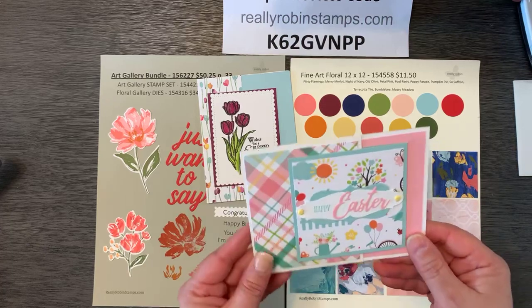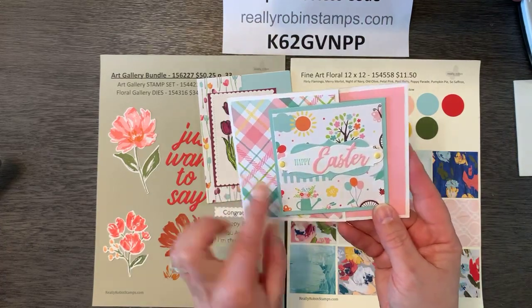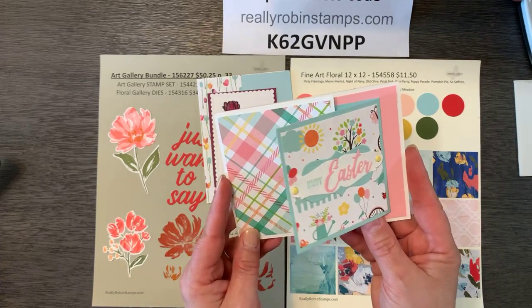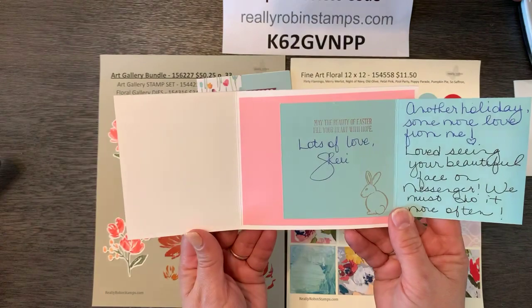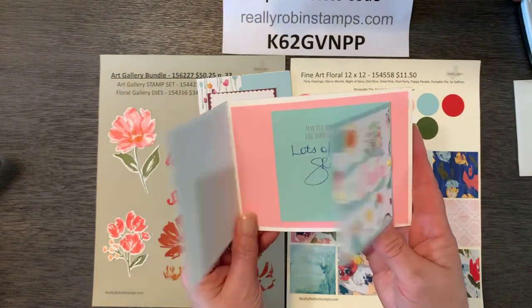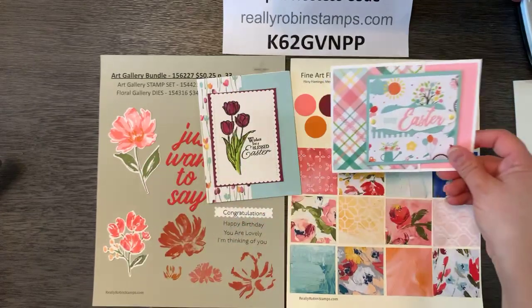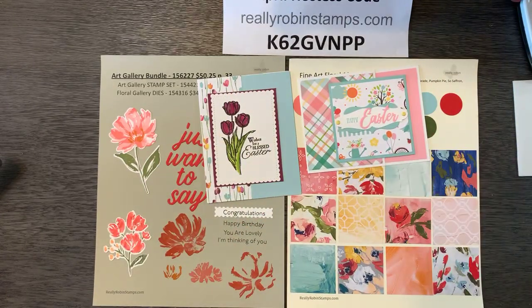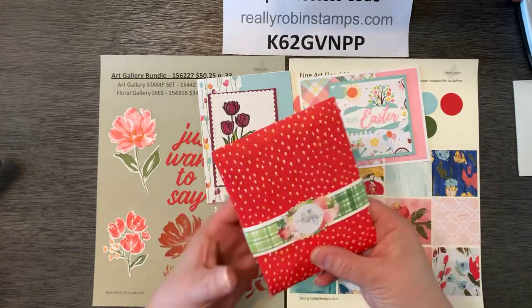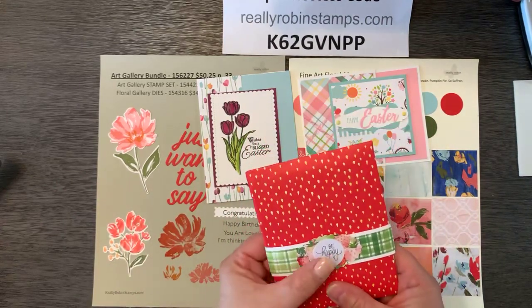And then my friend Sherry, she made me this fun Easter card using some fun little dies. And look at that. How fun is that little card? Oops, closed it the wrong way. Love it. Sherry, I love every single one of your cards and I keep them so much. I just love them. All right, and then I got this very special package today from Sue, and you're watching. I'm so glad you're watching when I get to show this.